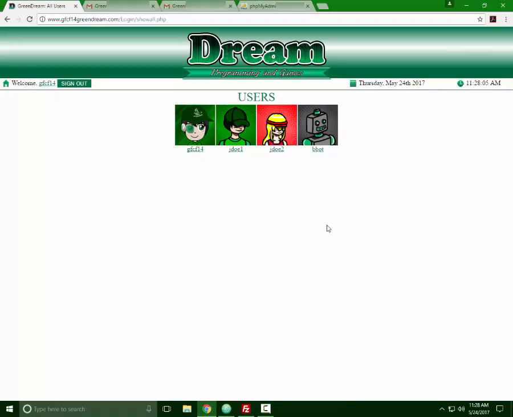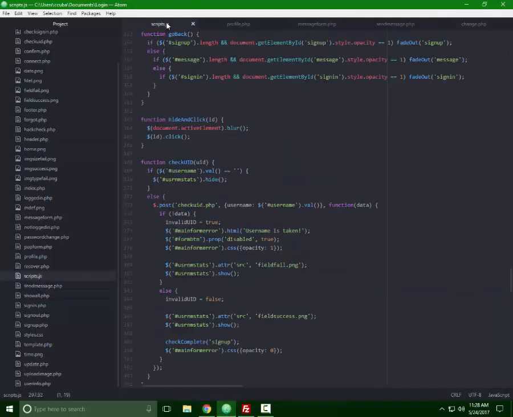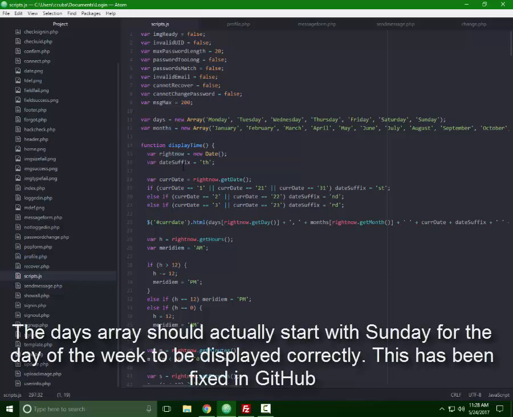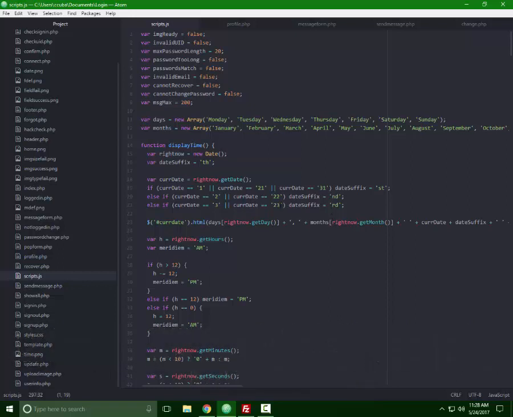Now for the small little trinkets, we have the home button. That's just a link. These do not work by themselves because you do not need to link to a calendar site or a clock site, but the date has to be in accordance to the date of your computer, and that is done on the first function. To display time, we get a new date. Notice that we have days and months in arrays. We get a day suffix, which for first, second, third, fourth, so on, that we prepare here. We get the date, and here we get the days in the array, months, the current date, and the suffix.